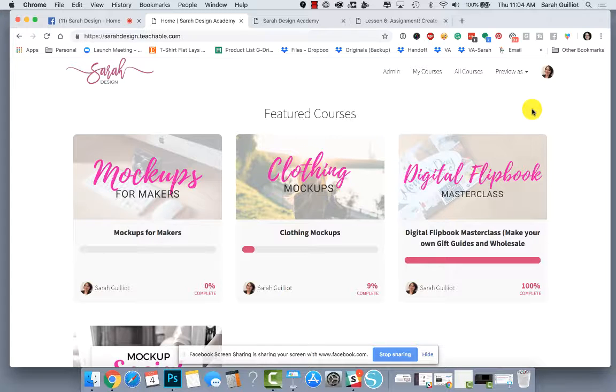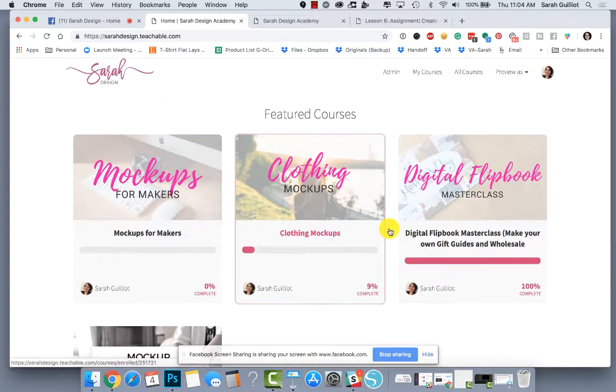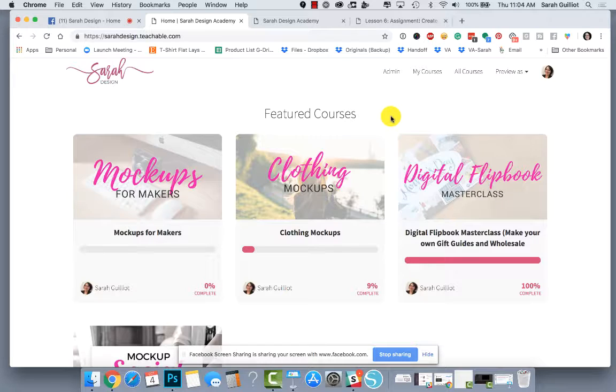You'll be making yourself a login when you first sign up and pay for the course. And if you ever forget your password, it's no big deal. The interface inside of Teachable lets you recover your password or change it very easily. So don't feel like you have to email me to even ask for that. That's something you can totally do on your own at any time, day or night. And it's very self-service. So I think that about covers it.